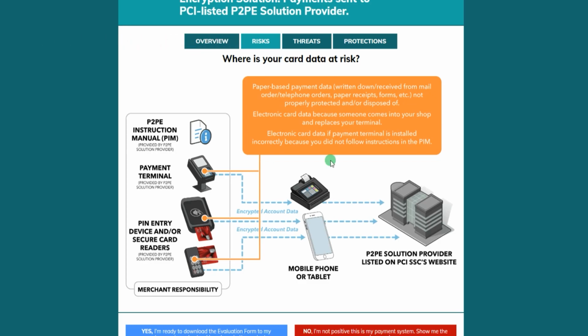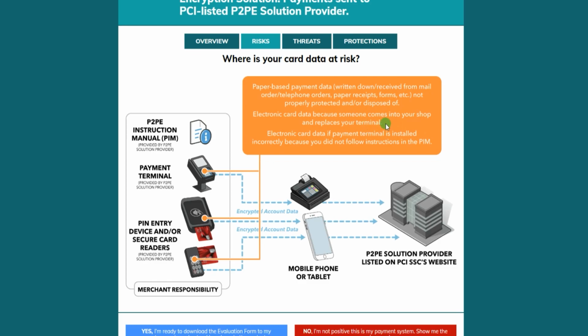If you have card data on paper, that's a big no-no. If you're using a P2PE solution, probably you don't need to have card data on paper. But if for some reason you do, you need to make sure you are properly securing those receipts. Second, electronic card data, because someone comes into your shop and replaces your terminal.